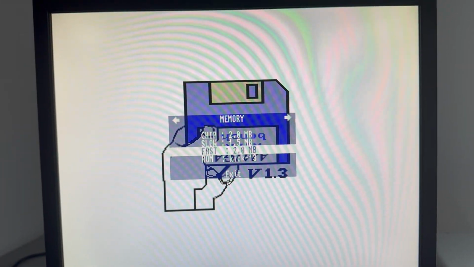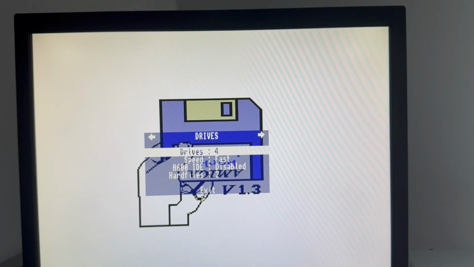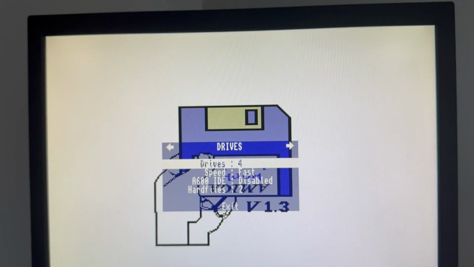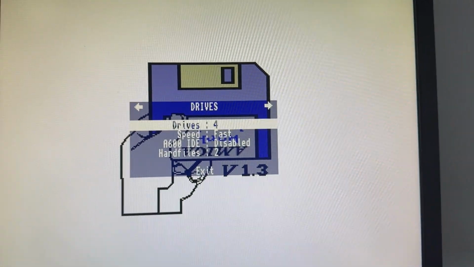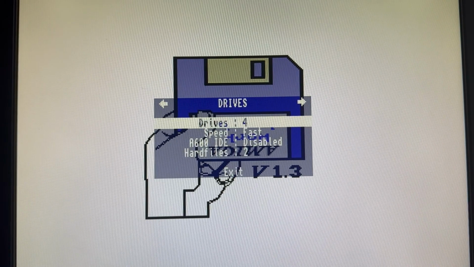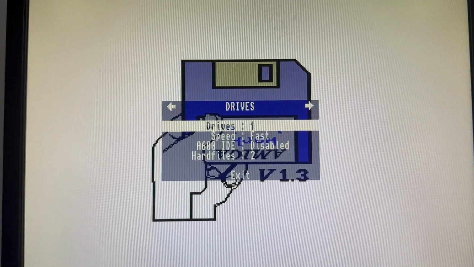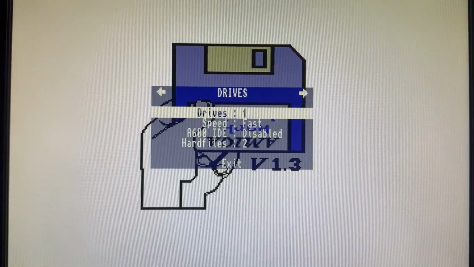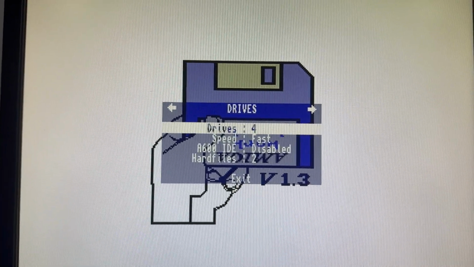And if you go back one level up, the next option is drives. So basically, first you're selecting how many floppy drives you want to have. It says drives, it's not really descriptive, but this is for floppies, right? So if you change this to, let's say, 1, and then save, the first menu item on the F12 menu will have only 1 drive. I would recommend 4, why not?